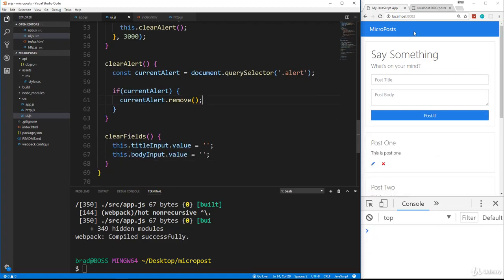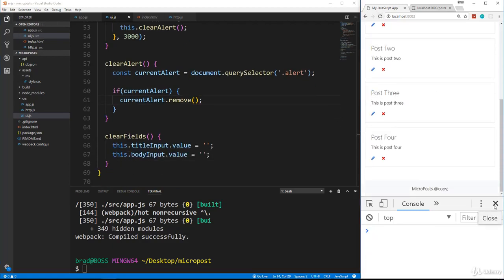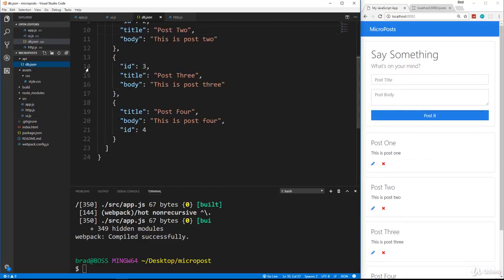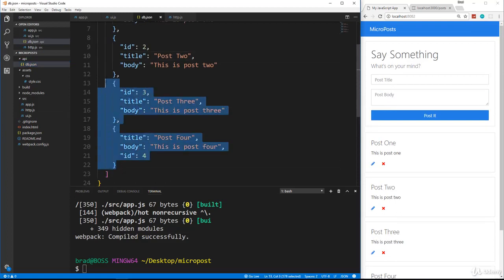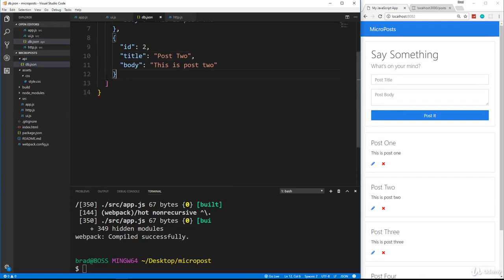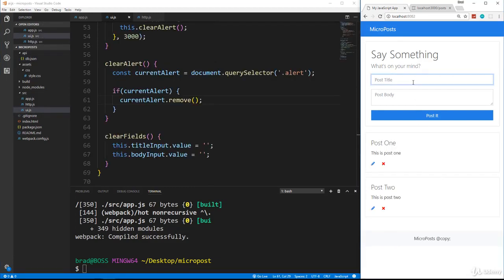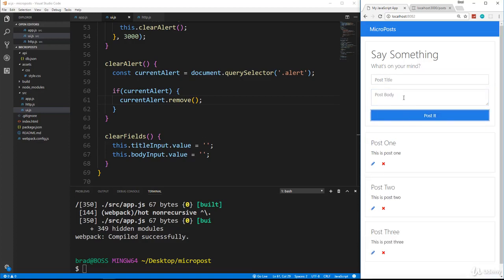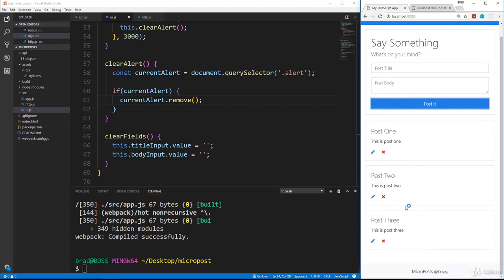All right, so let's save that. Let's try it out. So now when we add a post, what should happen? I'm actually going to delete a couple of these from db.json. We'll get rid of 3 and 4 just because I don't want it to be too long. So if I save that and reload, we only have 2 posts. Now let's add a post. We'll say post 3, and what should happen is this should clear out the fields, and then we should also get the alert. So let's click post, and there we go. Post added. Should go away in 3 seconds, and that clears out and it adds the post. Awesome.